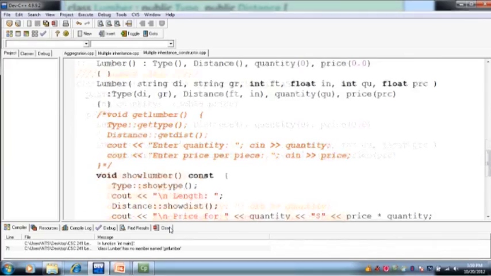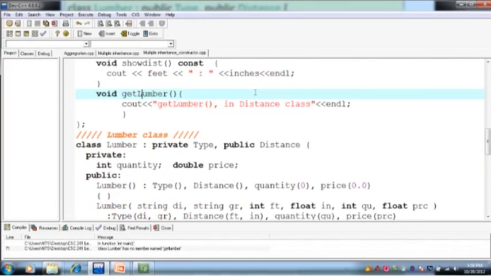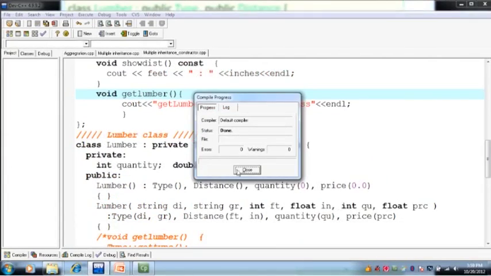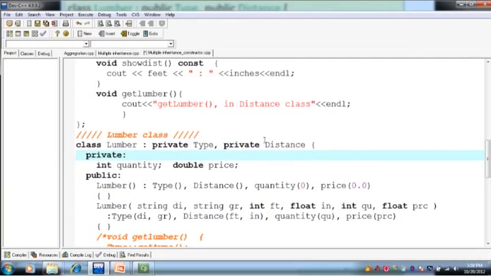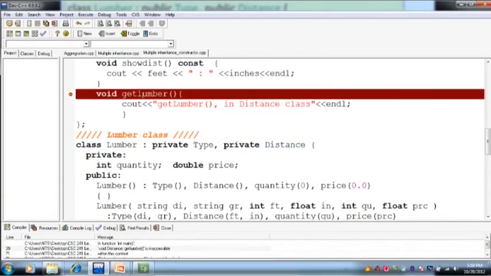Okay, this is L with the small l. So if we make it private, let me check again. So if we make it private, now the type of inheritance with distance is private, type of inheritance with type class is private as well. Yes, it gives an error.